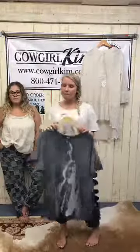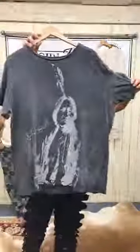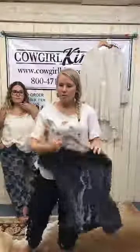So my last piece is this gorgeous, love this color. It is item number 442. It is the Magnolia Pearl Sitting Bull Short Sleeve Dylan Tee in the color Aussie. I know you ladies said you love the Aussie color, so here it is. You've got the Sitting Bull on the front, the distressing up here, and the scoop neck. You can wear this one on or off the shoulder, completely up to you. And of course on the back, Magnolia Pearl.